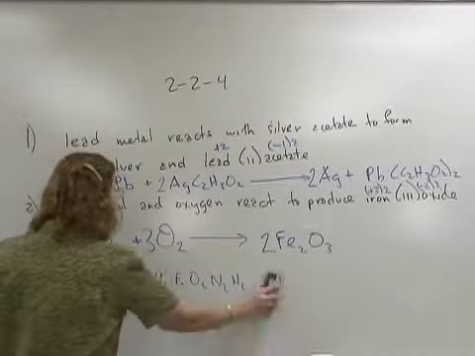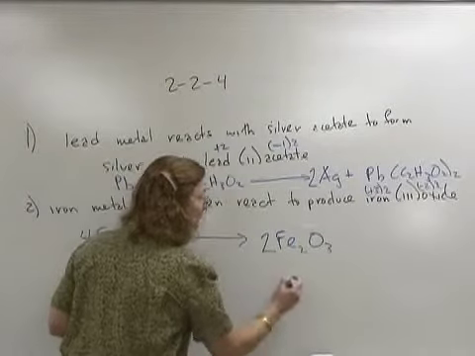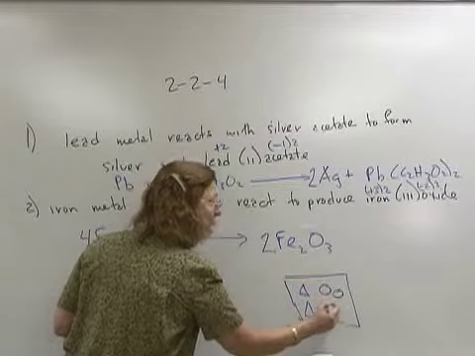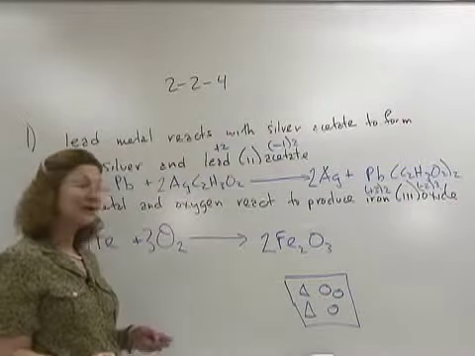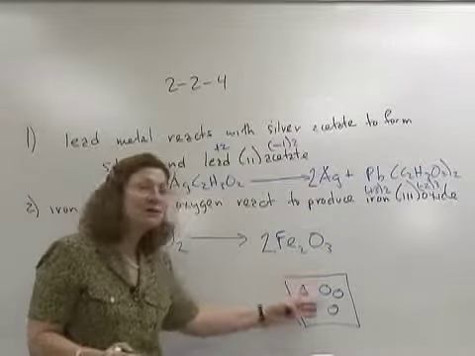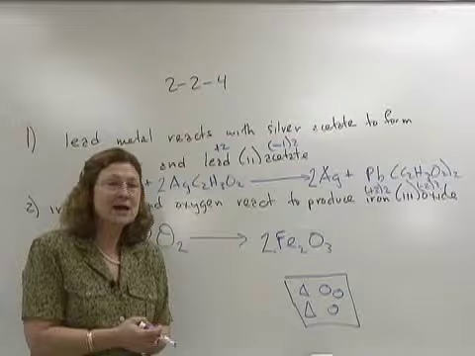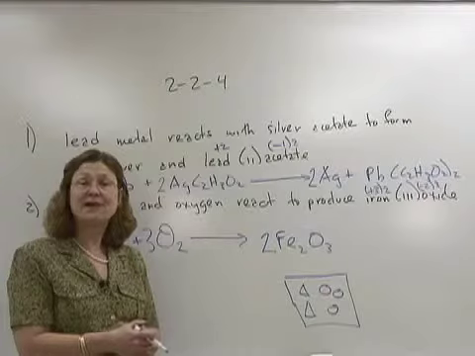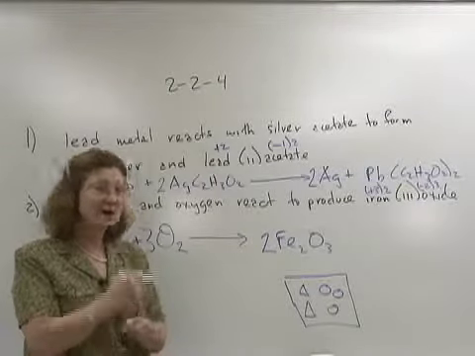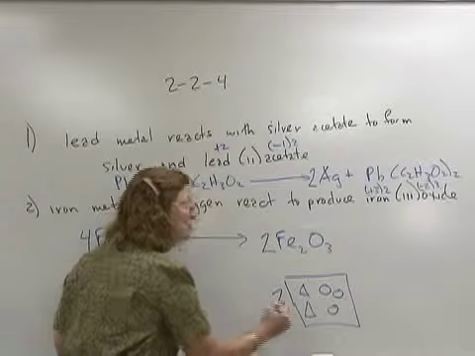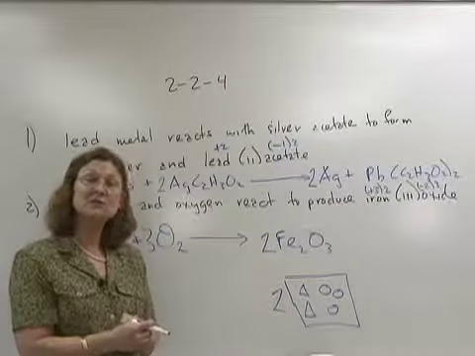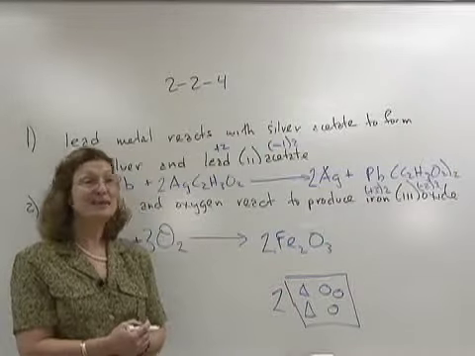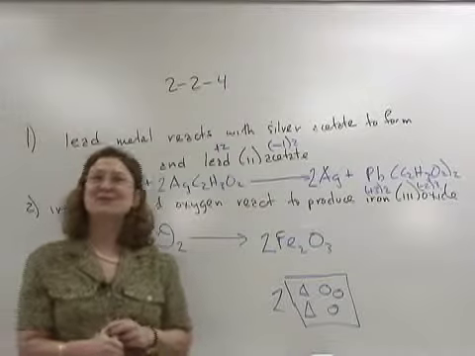This is very much like, once I write the formula, it's like I have it inside of a box. I have these 2 irons and 3 oxygens. And so when I have the formula written correctly, it's like a closed box that cannot be opened. Therefore, I can only change the number of boxes I have. I cannot change what's in the box. I cannot change the formula, so I must have 2 boxes to get the number of materials or elements that I need. I hope that maybe that makes a little bit more sense to you, and we'll see it again. Well, that's the answer to number 1 and 2.